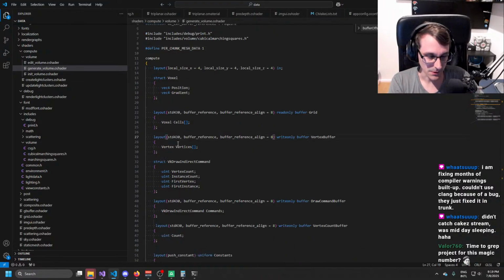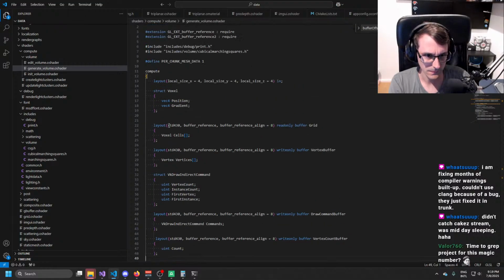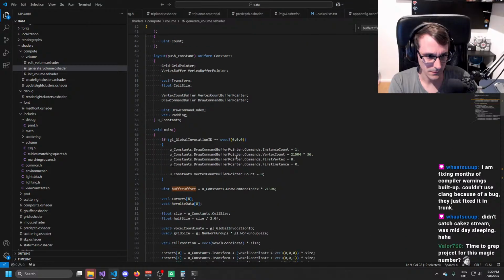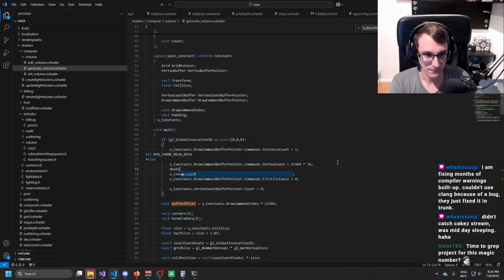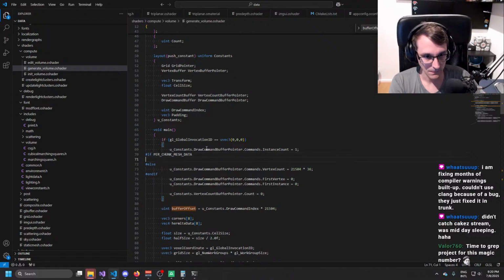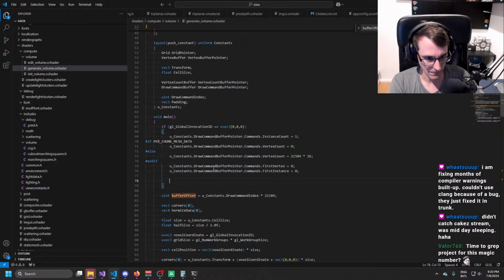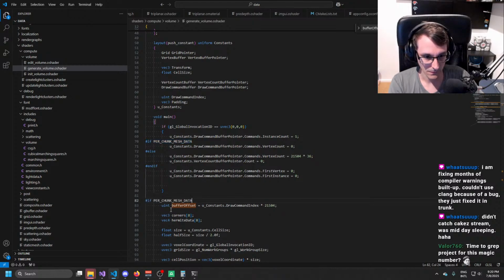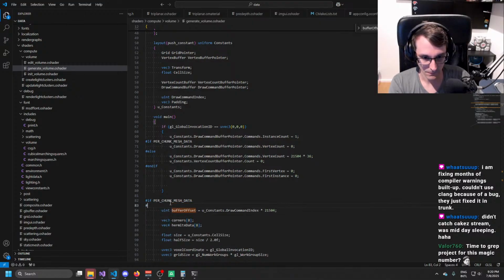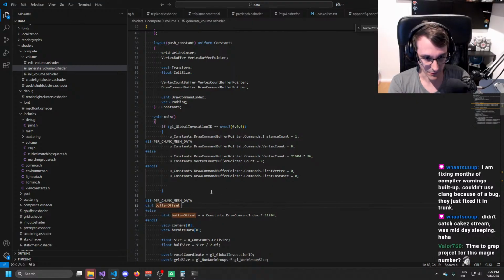And we do a 1 here, and then if that is the case, let's do uint buffer offset 0 here, so that we can keep that more or less the same, right?